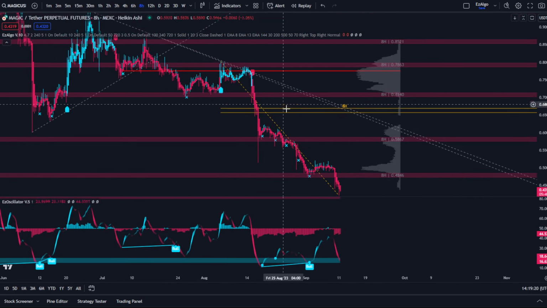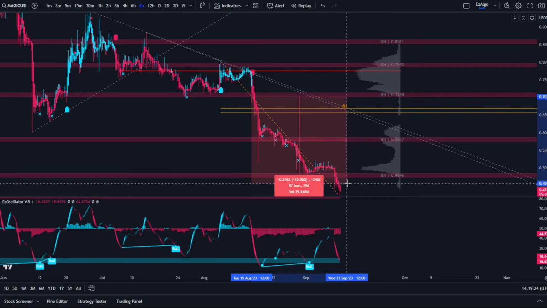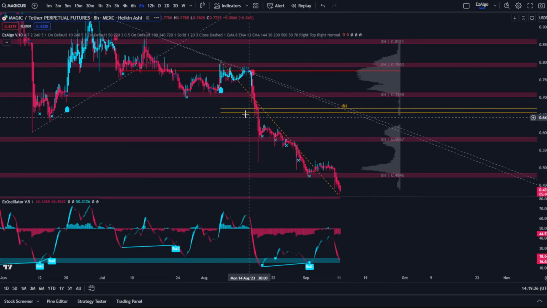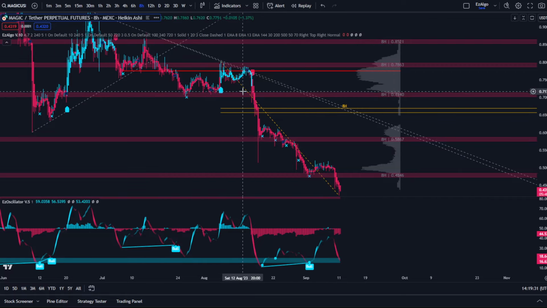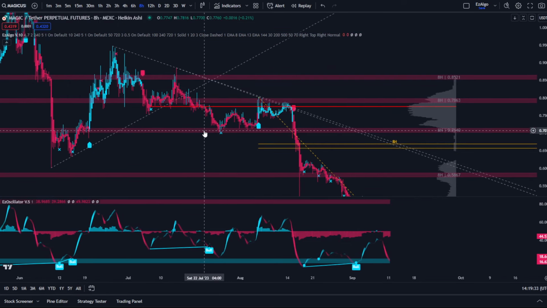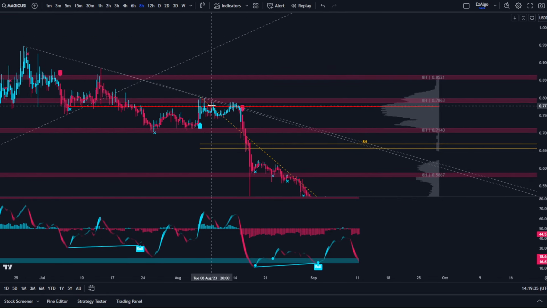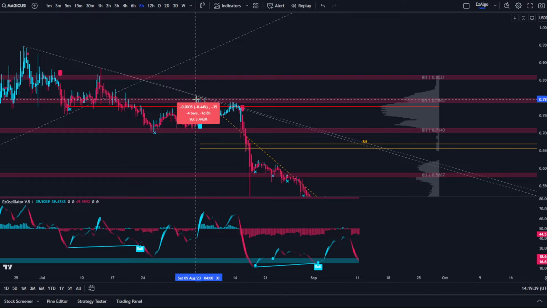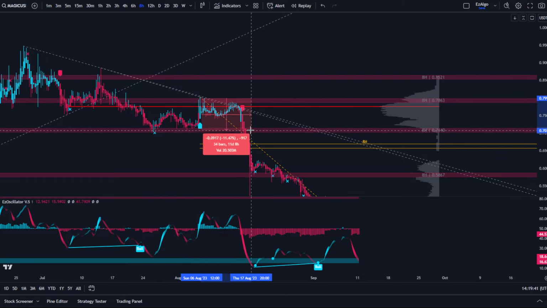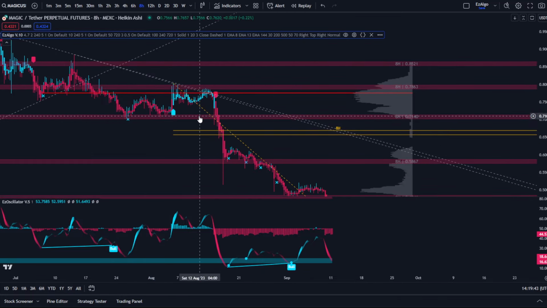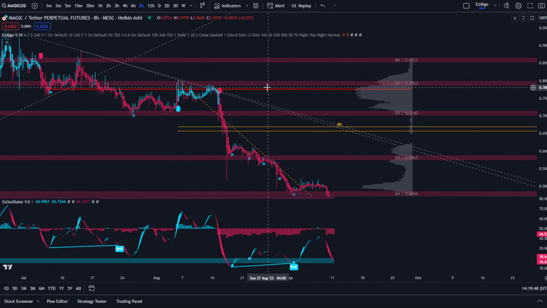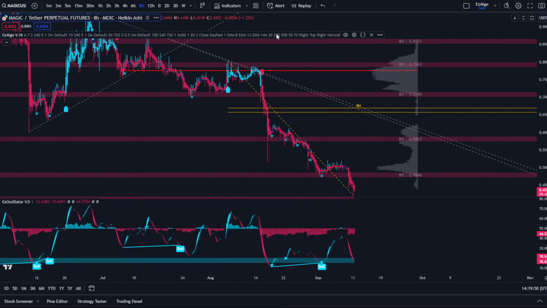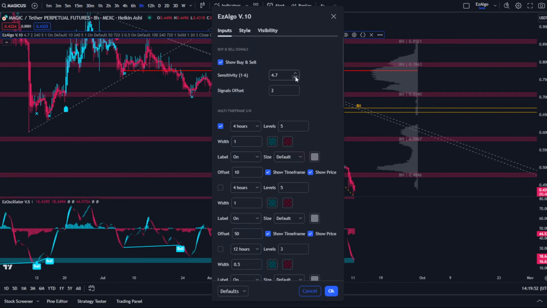You can see on a 3.7 sensitivity, you would still be in this sell signal all the way from here in the middle of August, right? But again, those signals are slightly delayed. The problem with this sensitivity is that sometimes you'll get signals like this, where a candle will close right here at resistance, and then of course price drops, immediately after that buy signal. Yes, it does switch to a sell signal, but again, this is a little bit more delayed, which can be useful on higher time frames. Personally, I like to stick to the default sensitivity, which is going to be 1.7 in this case.